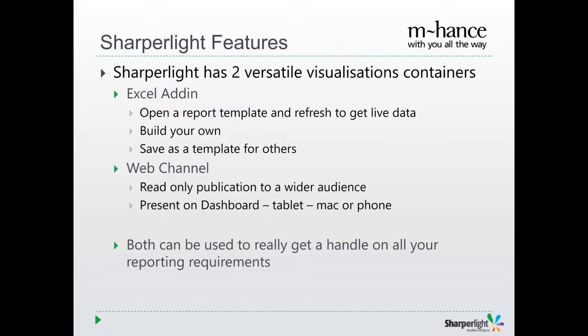The web channel remains a solid delivery visualization container. It has the strengths of being a read-only publication, and it's a publication to a wider audience rather than submitting Excel worksheets. A landing page or a URL, a link can be sent to somebody, and the person, assuming they've got access to Shaperlight, can log in and refresh the data that exists in the systems at this point in time.